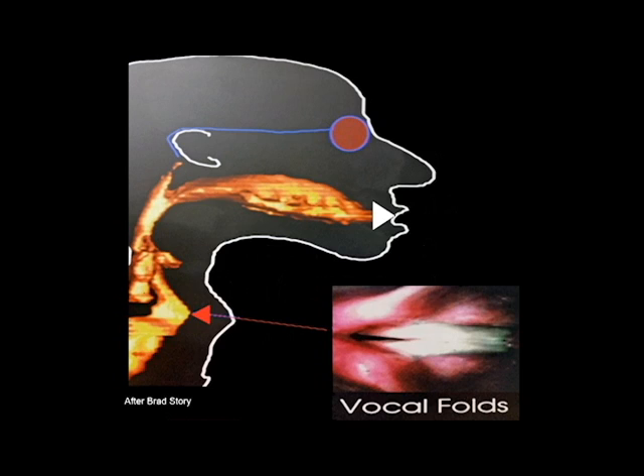Is that what you mean by optimal vocal fold position and shape for vibration? Yes, and the straw will help you train the intricate muscles of the larynx to adjust for that stiffening to start vibration. When your lips were stiffer, you had to adjust just how they come together — you probably squared them up, which required less pressure to start the vibration.